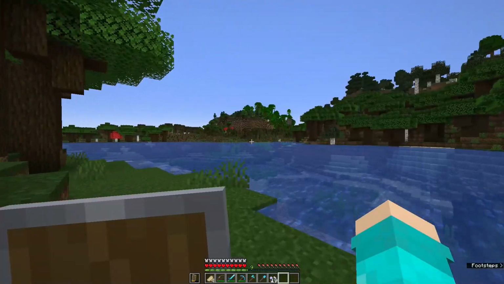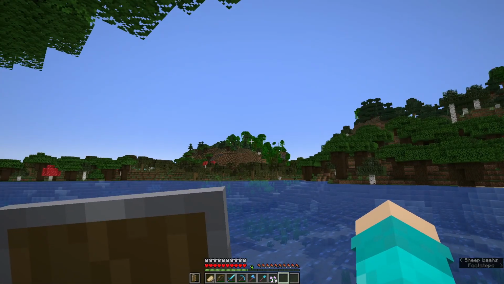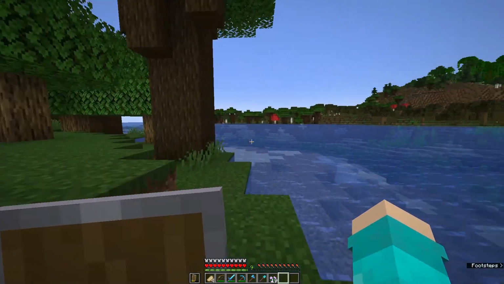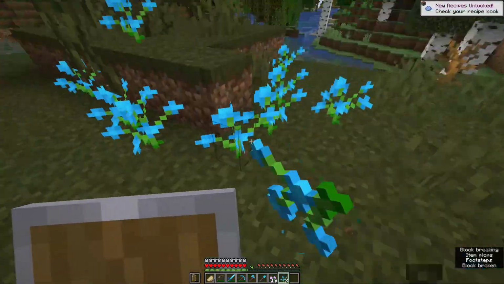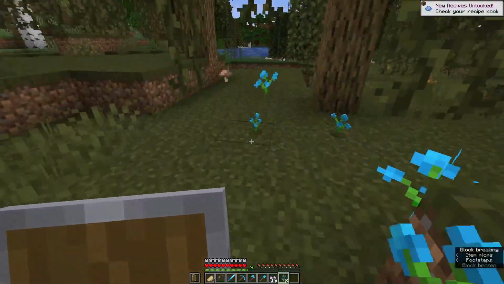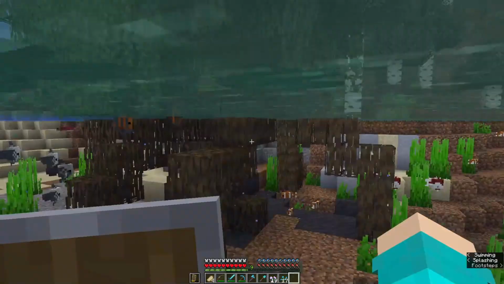And as you can see right here, I'm strolling through a birch forest, and then I stumbled upon this swamp and jungle and dark oak forest with a bunch of different wood types that I would utilize in the future. I then found these blue orchids that I collected because blue orchids are indeed the best flower in the game. There's no argument there. They are very pretty, and I very much love them.